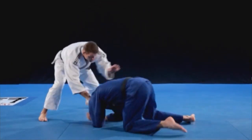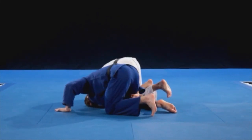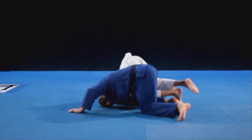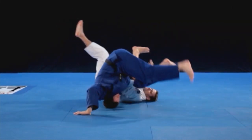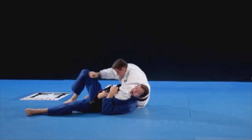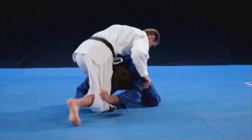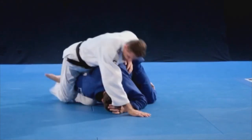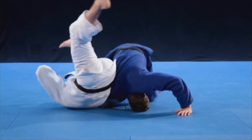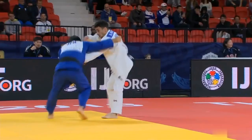So in pin, technically it would be an ushiro kesa gatame, and here you can see the swinging, which allows him to go forward, rolling them and grabbing for the pin. It's very creative. Now I believe Klimkate is one of the best at it at the moment, but here you can see also there was the Mongol. So many people actually reproduce this.